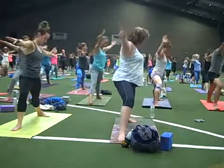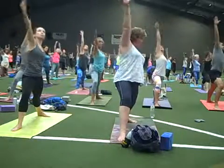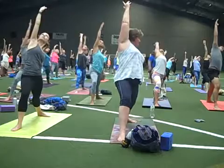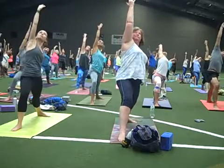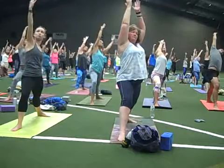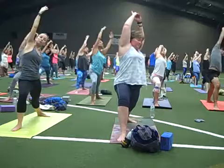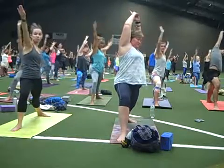Open it up to warrior 2. Big wingspan. And reverse warrior. Keep bending that right knee. Don't come out of that right knee. Good. Bring that left hand up to meet the right, if that's a possibility for you today. Deeper in the right knee. Deeper in the right knee. Awesome. Open it up to warrior 2.